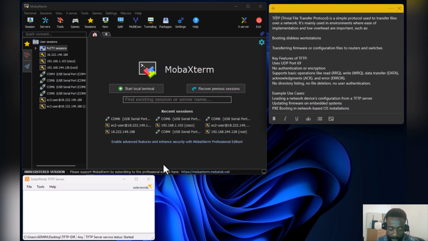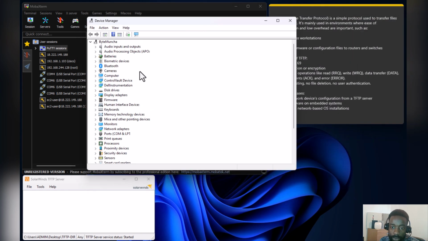So I'll try to identify where my COM port is located. To find out where my COM port is located, I'll have to go to... where is it? Yeah. So I think I have a COM port on port 6.